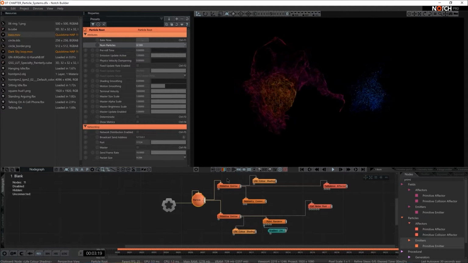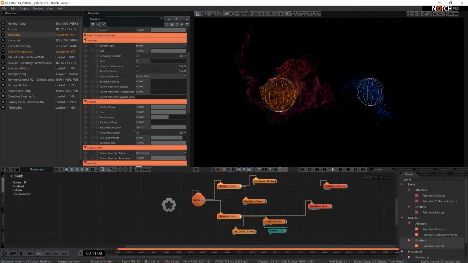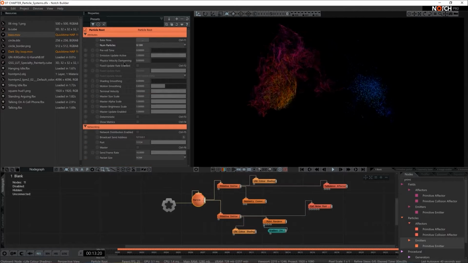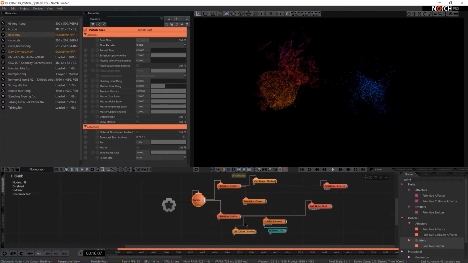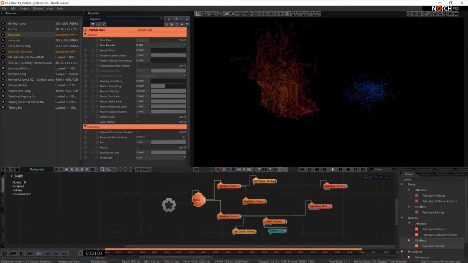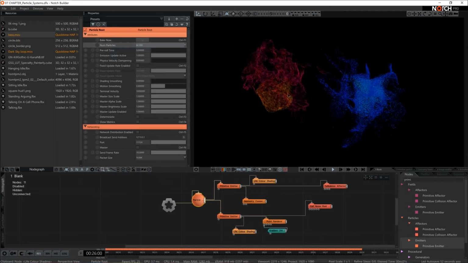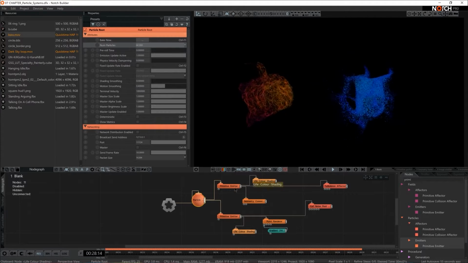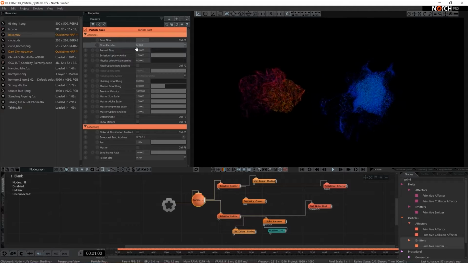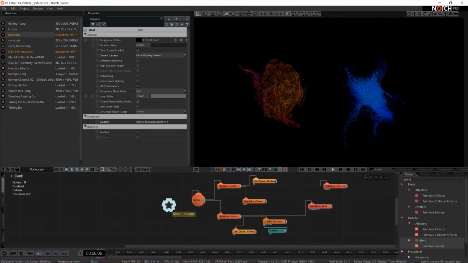When you're building your systems and if you're using several emitters, or if you bump the particle numbers in a specific emitter to a bigger number than a default given in the particle root, always make sure to flush those numbers out. So if it's 30,000 here, 30,000 here, I definitely need 64,000 to have an equal amount of particles on both. Again, this is where we set the allowance. Compute power, this is where we set the exact number of particles we want to use. So, handy tips and tricks.